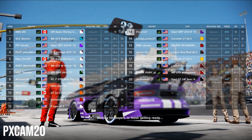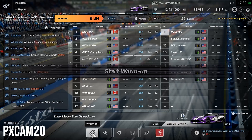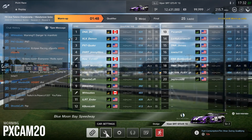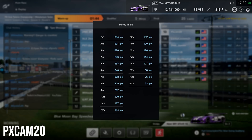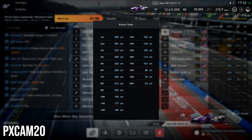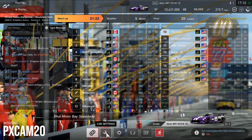We are going to be racing around a track called Blue Moon Raceway, which is a three-corner track that is basically an oval. It's going to be a really interesting one, especially because we are going to be doing this for an FIA race. This is going to be one of the craziest races that we probably have for the season as we jump into the points. 304 points for first place on this lobby as we are in the top split lobby. Are we going to be able to get that done, especially because of how random it is? Who knows?